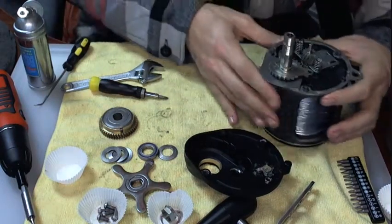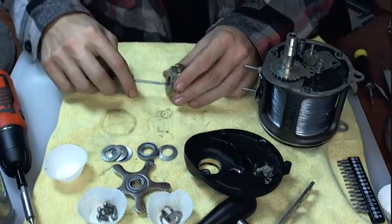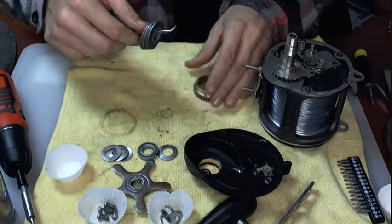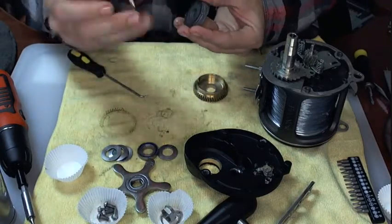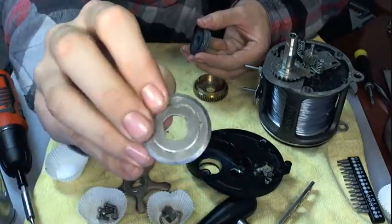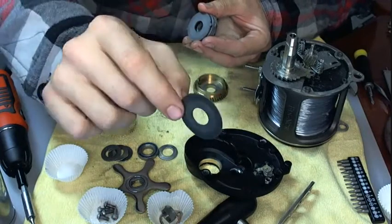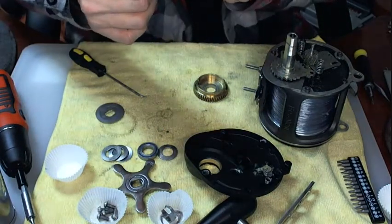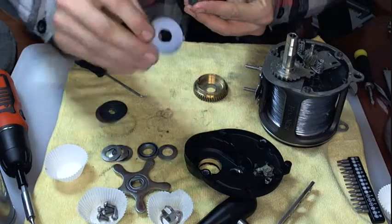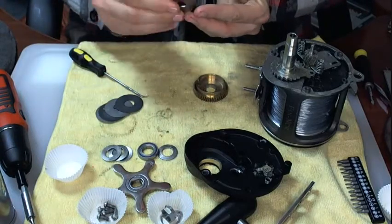All right, next let's set that to the side and let's get to the drag stack. So we have a top washer. And then we have a thin, very thin carbon fiber drag. Looks like it's already starting to wear a bit. So then you have a washer with the ears on it. Another drag. Standard washer.